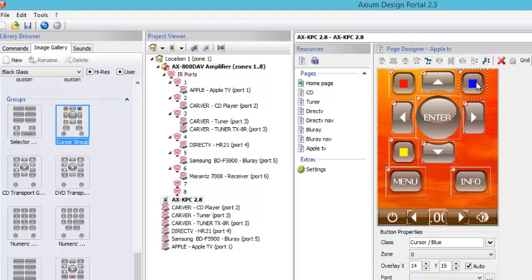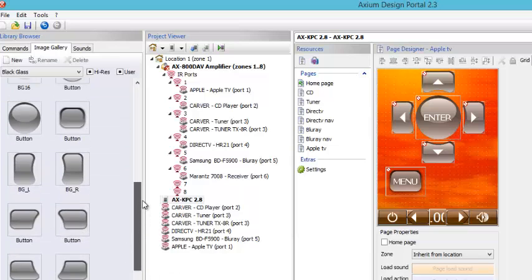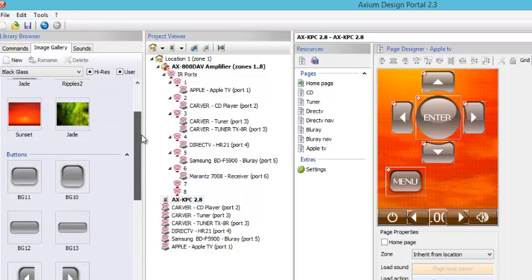Okay, the way we do that is this. Click here. This button is not on Apple TV. We can delete that button. Same here. Apple TV does not require colors. So we're going to delete those buttons there. Okay, Apple TV does not have an information button. So what we're going to do, we're going to eliminate that button there.